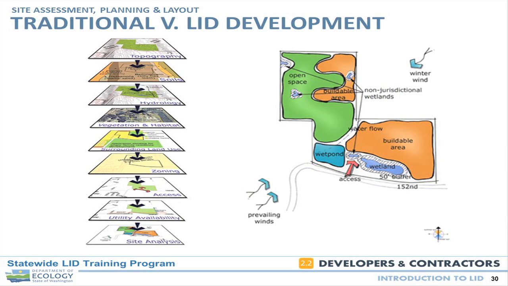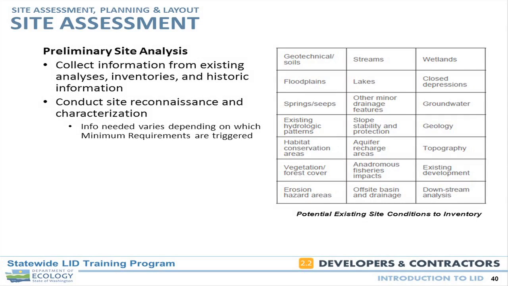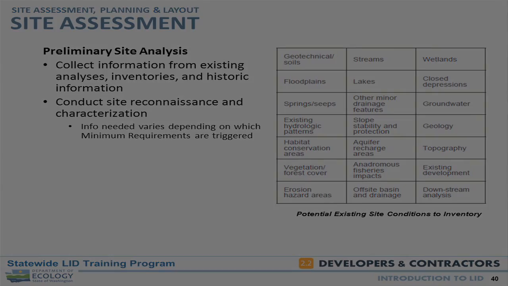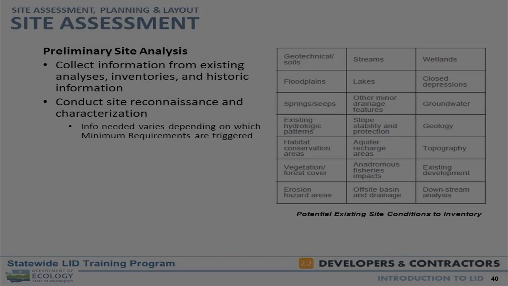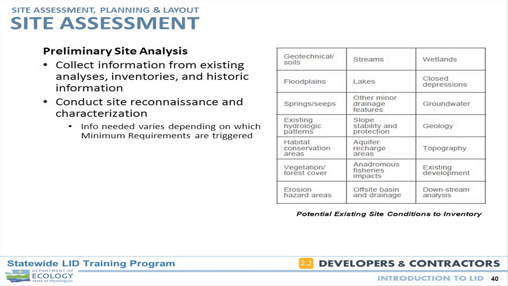There's a lot of stuff that we look at before we start developing, but the process really is accruing and overlaying as much information as you possibly can. So it's not just the topo map and the program for how much we're going to develop and maybe a couple of geotechnical borings to tell us where we can do infiltration. In this case, knowledge is power. We have lots of opportunities the more information we gather to make a broad range of decisions. In this case, you look at geotech, wetlands. From a regulatory standpoint, these are the red flags that you want to be able to understand: unstable slopes, steep areas, wetlands that you might have to mitigate or work through buffering.